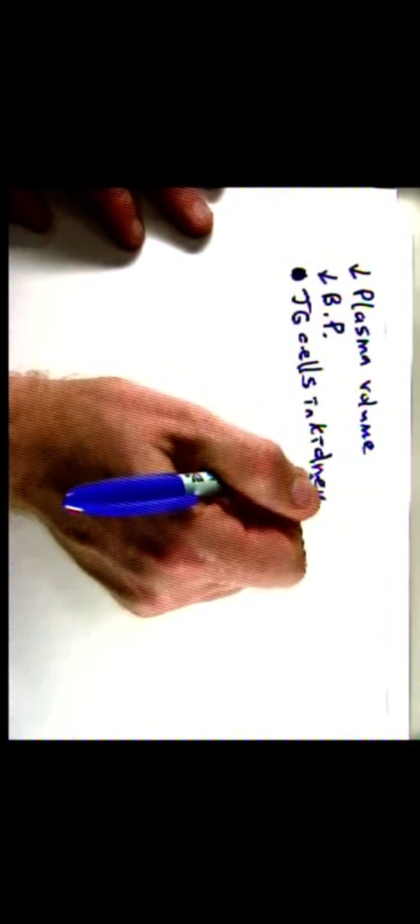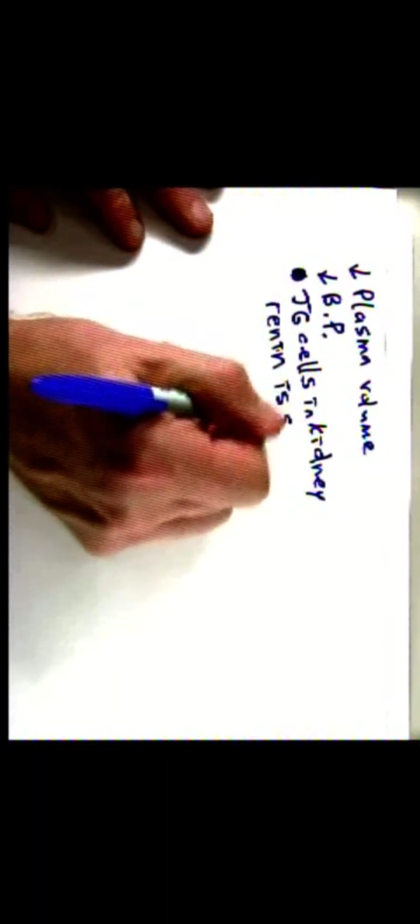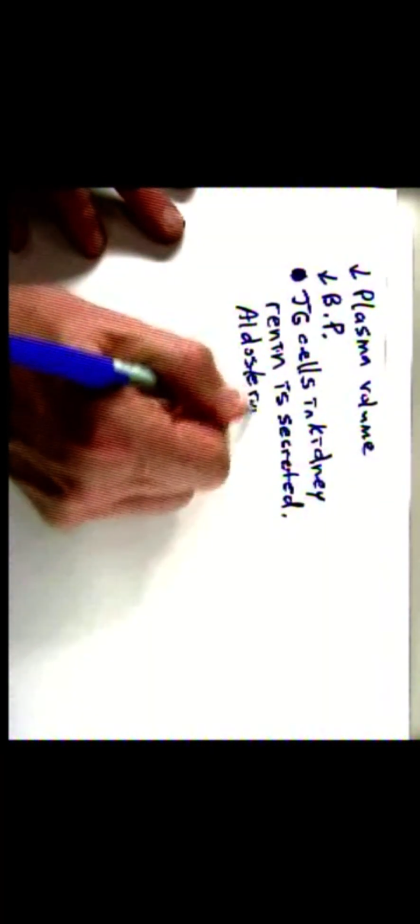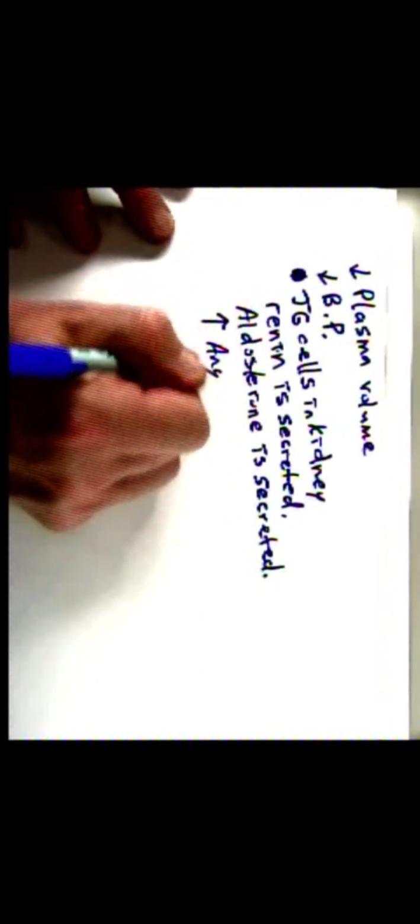Okay. And if I cause a decrease in blood pressure, if you remember back from lecture earlier, we talked about these juxtaglomerular cells. The juxtaglomerular cells, these are in the kidney. And when they sense a decrease in blood pressure, they will secrete the enzyme renin. And when renin is secreted, you remember we talked about that renin-angiotensin complex. And eventually aldosterone is secreted. I'm going to back up here. Renin is secreted. Angiotensin 2 is secreted in greater amounts. That will also stimulate thirst.